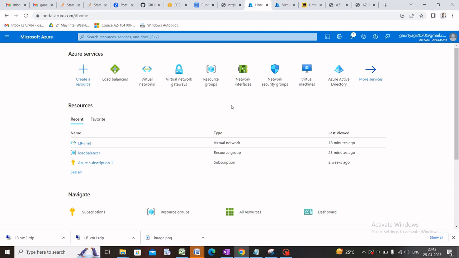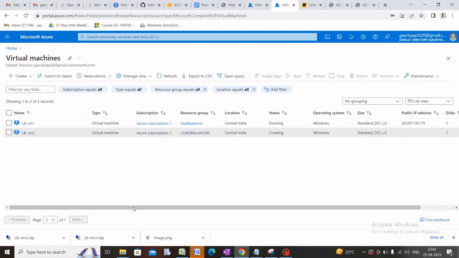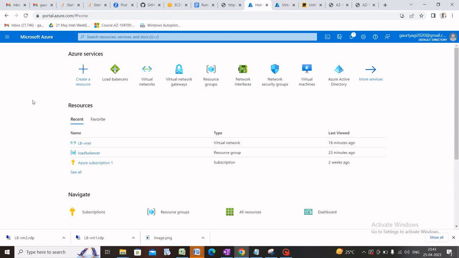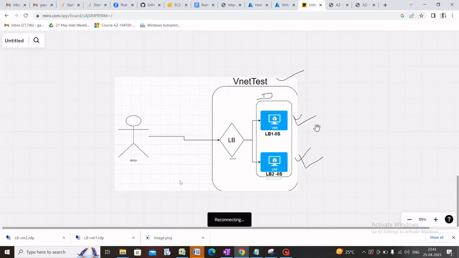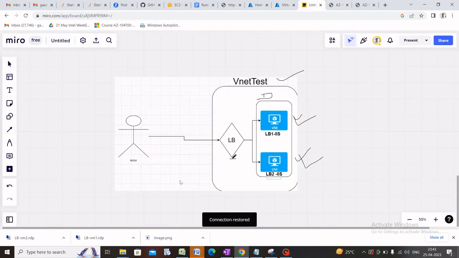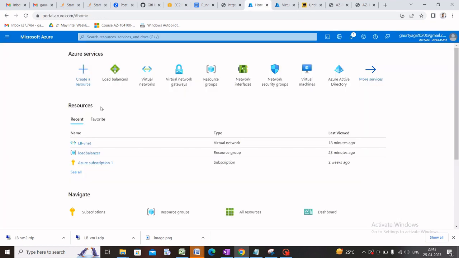So guys, our both virtual machines have been ready and working fine. You can check both the servers have been installed. And now, according to this lab, firstly we need to create this load balancer, and where we will check whether this load balancer is working and connected well with both of the servers or not. So let's move to the Azure portal.